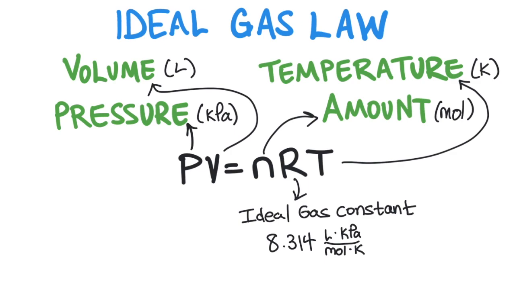R is the ideal gas constant. In this case, it's 8.314 liters times kilopascals over moles times Kelvin. This is a number that makes the equation work and has to be included in the calculations. Sometimes 0.0821 is used when the unit for pressure is atmospheres instead of kilopascals.